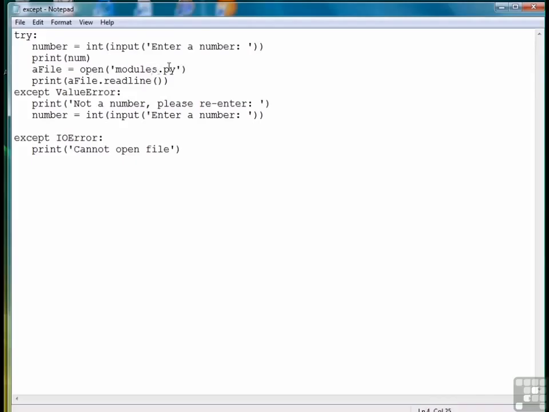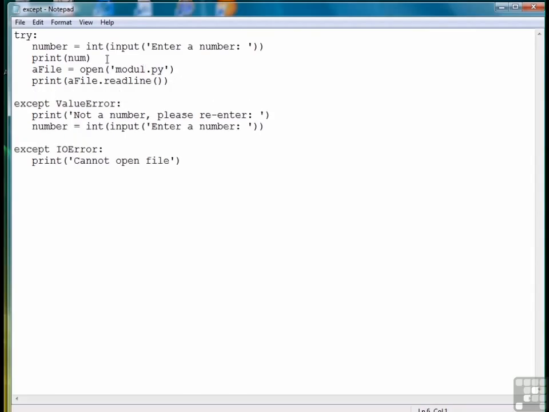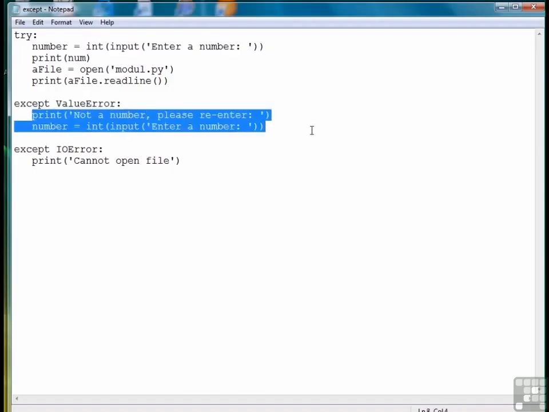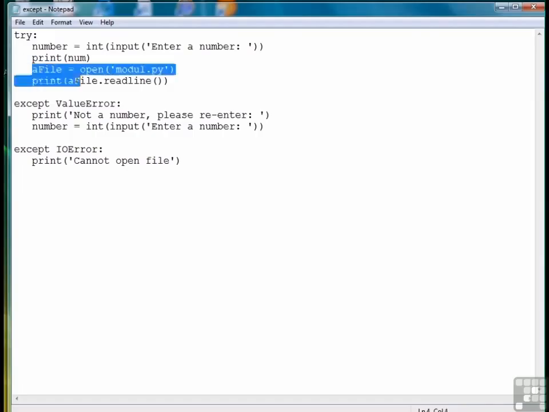Now I need to change this to a file that doesn't exist, so we're going to call it that. So what happens is, let me put a little spacing here. Every time an exception is raised, and that's the terminology that you use, the interpreter will look to see what it matches. So if we have a mistake here or an error here, then it's going to find that error, match it, and execute the code under value error. When we get to this error with trying to open a file, it will skip the value error and execute the code under IO error. And then we'll add a print finished just to wrap everything up.